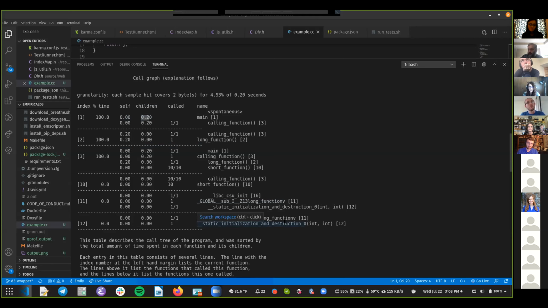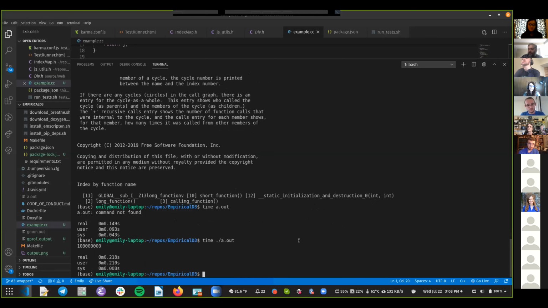Okay, so like I said, this is not a very easy to read format, so it's really helpful to visualize the output of this. Unfortunately, there are not as many good visualizers for gprof output as I was hoping there would be. There used to be one called kcachegrind that worked really well, but when I was preparing for this demo, I couldn't get it to actually display the output.